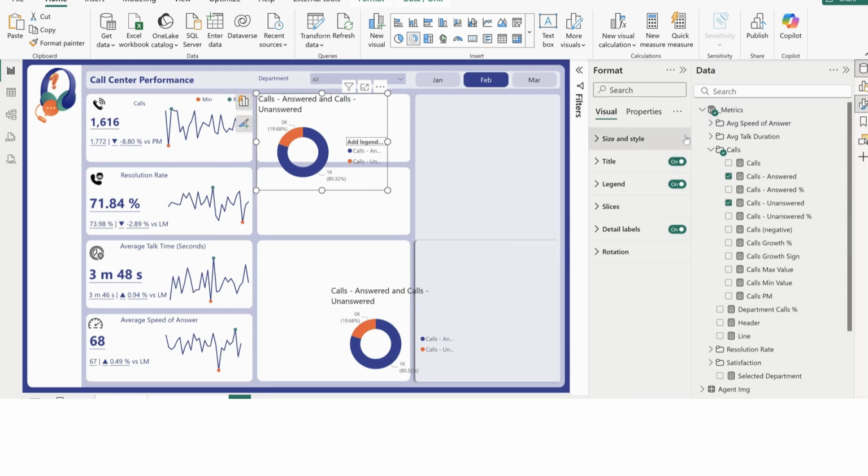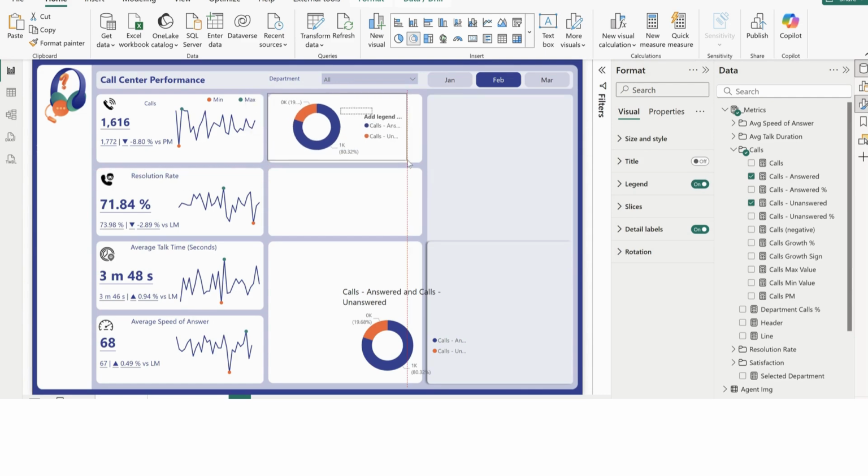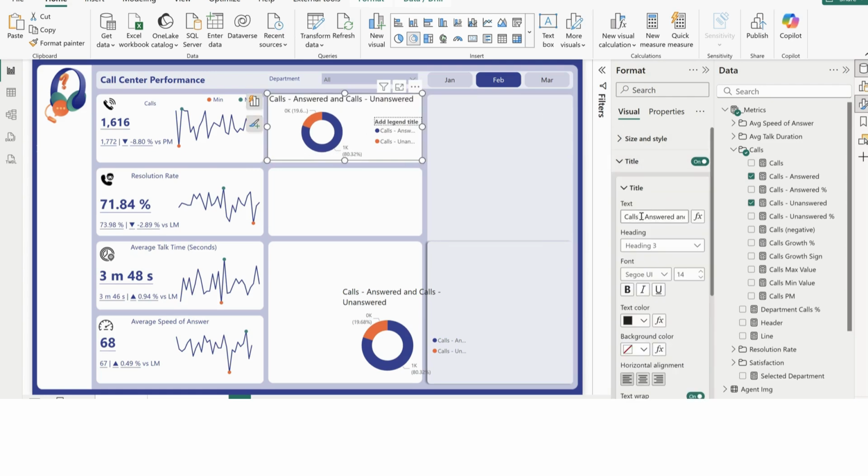We go to the formatting tool. No title, no legend. For those of you who don't want to do it the way I did it, you can just stop here. You can just leave it like this. You give it a title, so you just say answered versus unanswered calls.